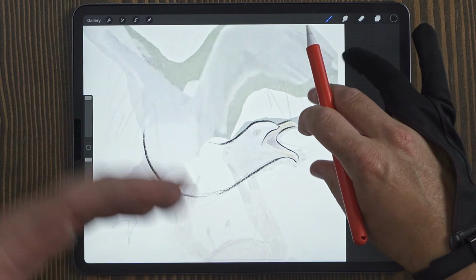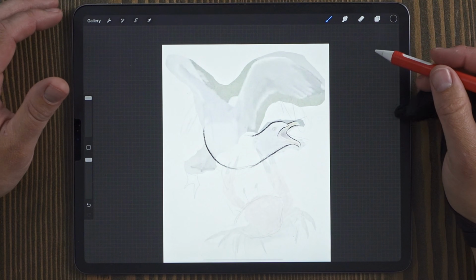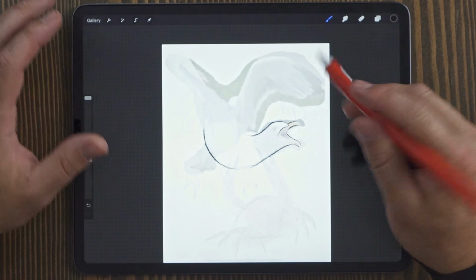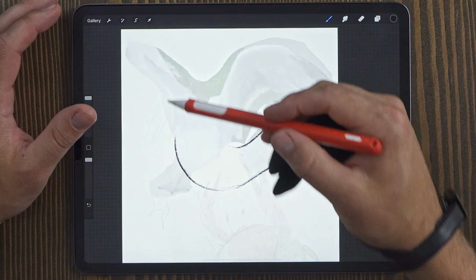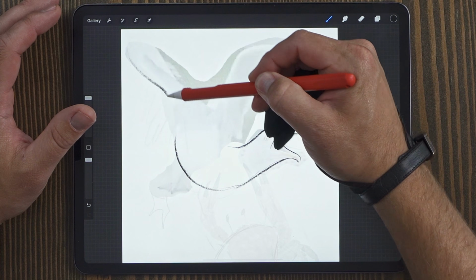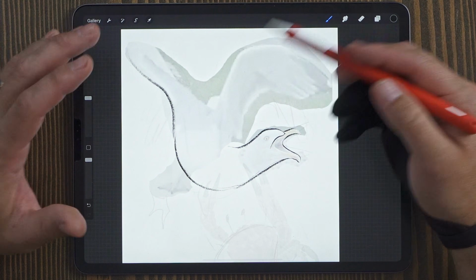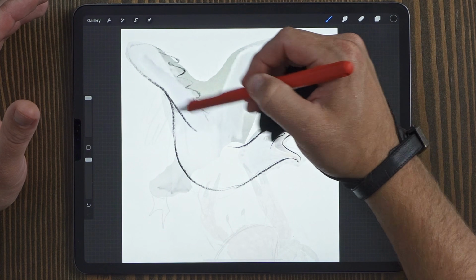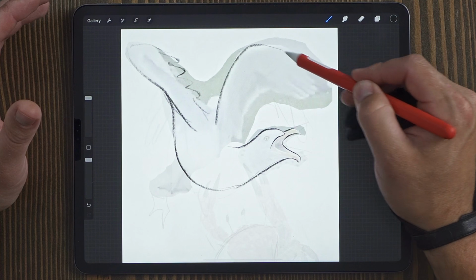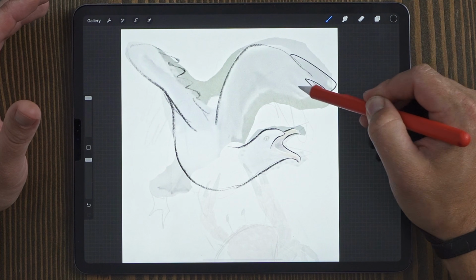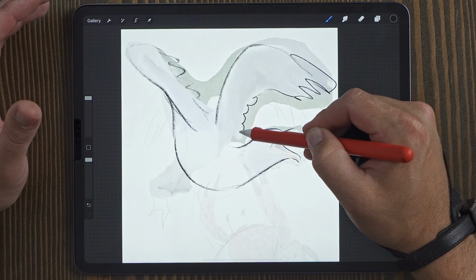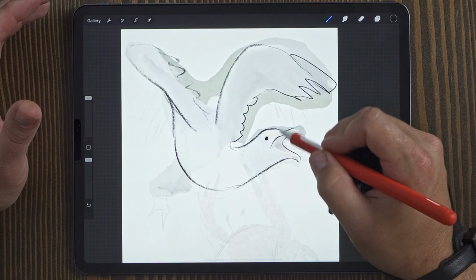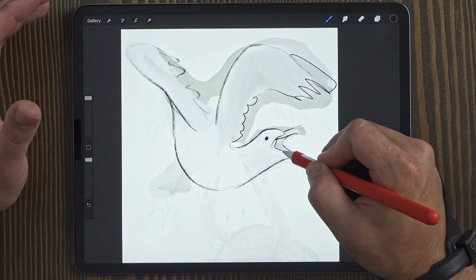You can go through, and if you feel like that's cheating for some reason, by all means, you can just eyeball this, and I could definitely do that, and I do it a lot, but sometimes you're just trying to get the forms in real quick, because we're gonna change this anyways, so it's more of just to kind of get the main idea down. So I'm gonna kind of go like this, and I'm gonna clean it up. There we go. Helps me just kind of figure out where things are very, very quickly.